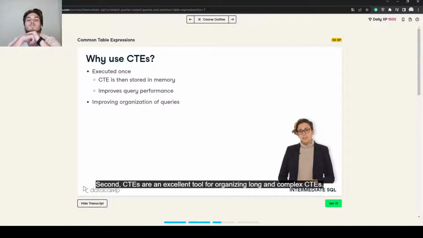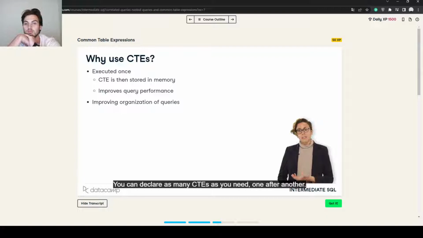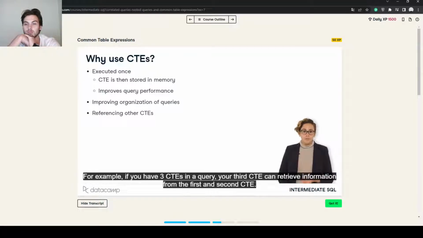Second, CTEs are an excellent tool for organizing long and complex queries. You can declare as many CTEs as you need, one after another. You can also reference information in the CTE declared earlier. For example, if you have 3 CTEs in a query, your third can retrieve information from the first and the second CTE.